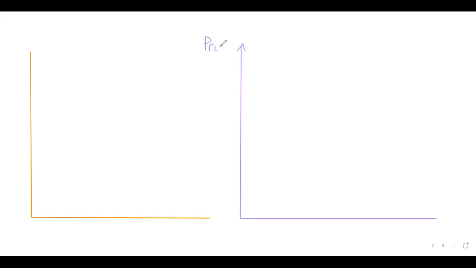So on both the graphs, you will have price slash cost. I'm writing price slash cost on the y-axis, and on the x-axis you will have the quantity of whatever good is being produced. I'll tell you what these two graphs are. Similarly, on the left-hand side, again you have price slash cost, and on the x-axis you have the quantity of the good. Easy. Okay. Now, the left-hand graph, which is in orange, is for the industry.